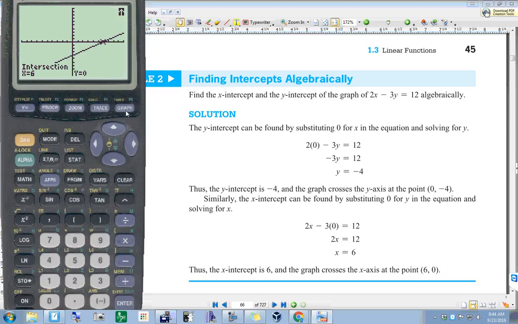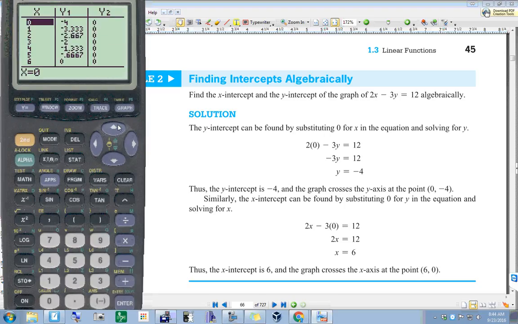Another way to go through and do it would be to use the table. I've got zeros in here. Okay? I've got a 0 sitting down over here, and I've got a 0 sitting up over there. They correspond to the coordinates that we want. Problem is, will we always have the intercept going through at a nice whole number? No. That's why algebraically is usually the best.